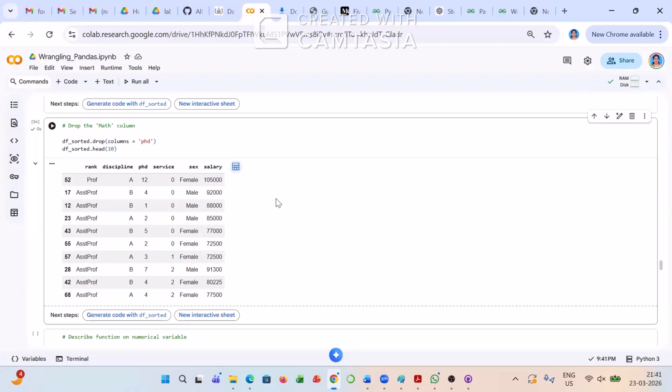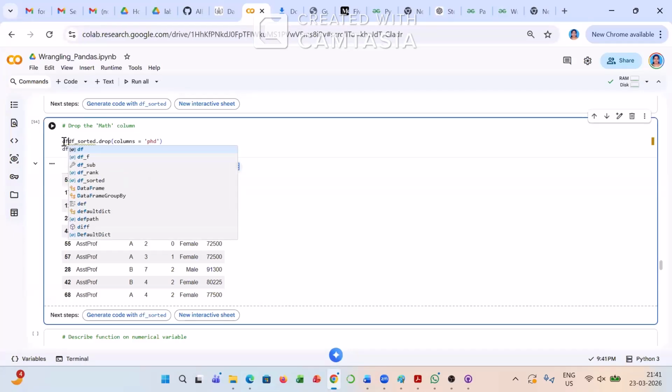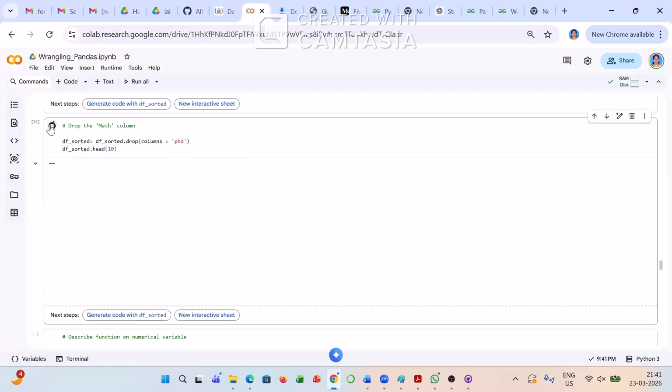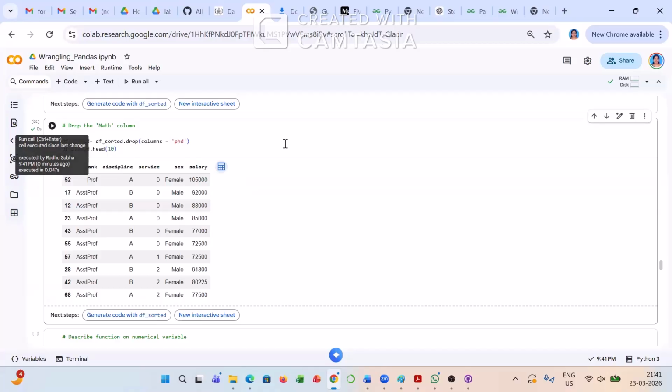To make it reflect, you can use df_sorted equal to df_sorted.drop. Then it will get reflected. See, it is gone, right?